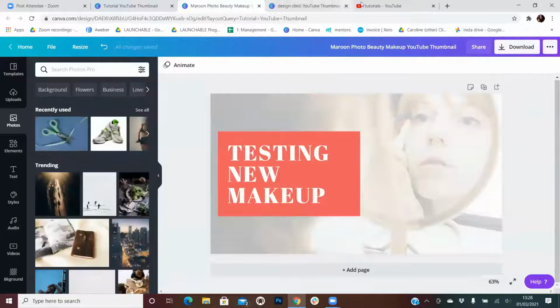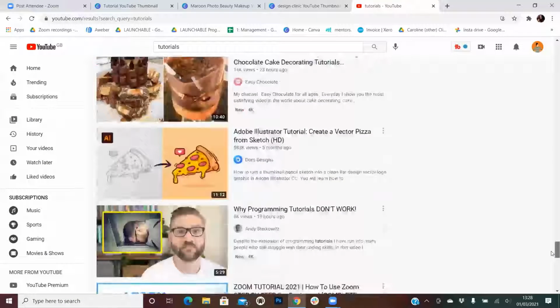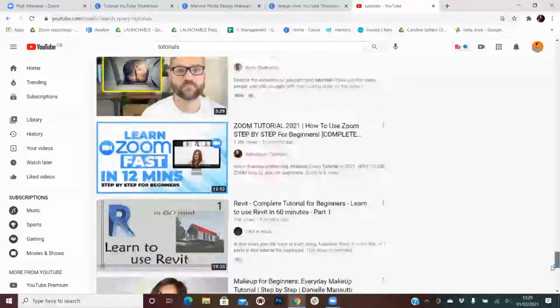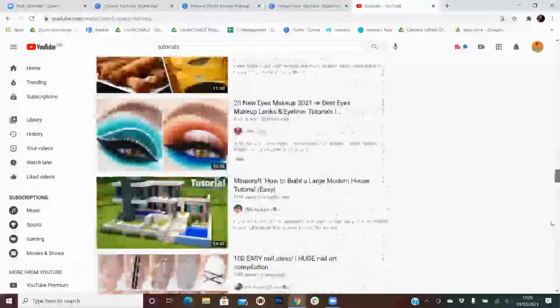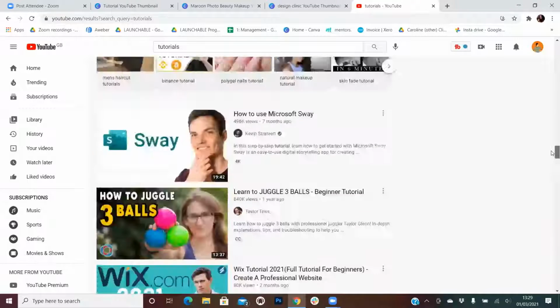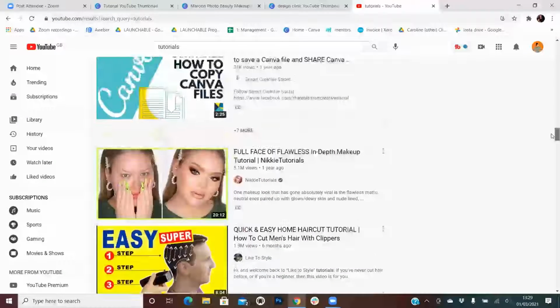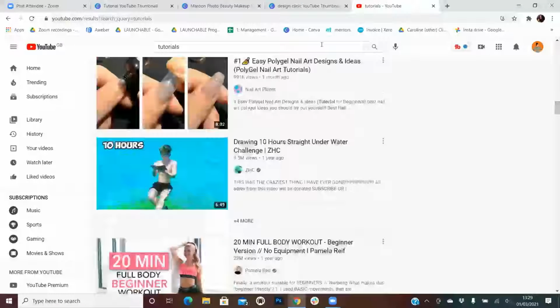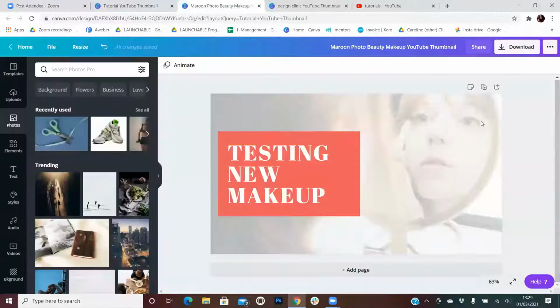I will just show you, as we saw on those tutorials there, that makeup tutorial, wasn't it? You had the little extra border. That was actually quite a nice little feature. Well, then you've got the dividers and things, but we'll just have a little look at doing, so she's just put a coloured border around hers, which again just gives it an extra bit to stand out. So we'll just look at doing that. Show you how you can do that.